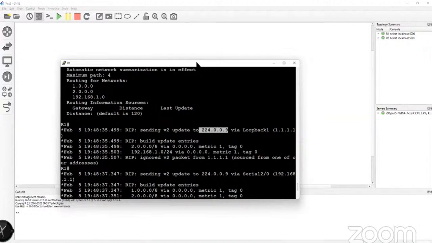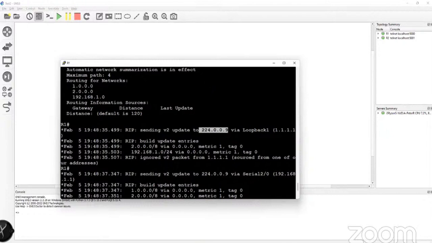But here it is doing the multicast. The reason behind that is, if an interviewer asks you why RIP version 2 does multicast, it is because it wants to send the updates to a group, or to the person who knows that specific language. Broadcast means everybody can understand that. But if the second person understands what 224.0.0.9 is, then only he's going to take this version 2 update, right?